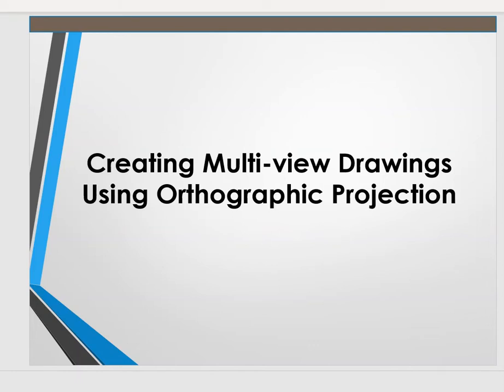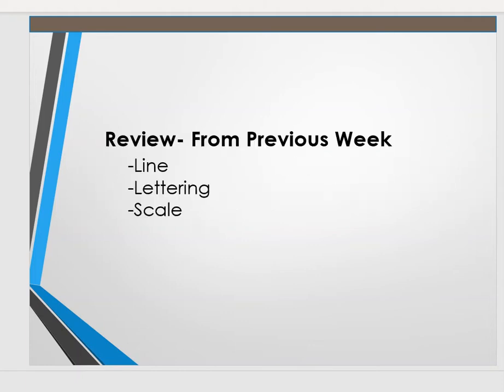And last week we discussed a little bit about line, lettering, and scale. Remember line quality. There are different things about lines that you need to know, the different types of lines, and that lines have different heavinesses, thicknesses, meaning weights, and lightness and darkness. And that's dictated by the hardness or softness of your lead, and also the thickness of a line has to do with your mechanical pencil and the thickness of that pencil itself. Is it a 0.5, a 0.2, a 1.0?